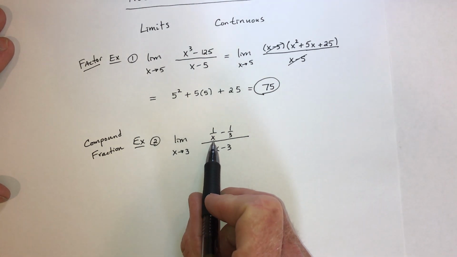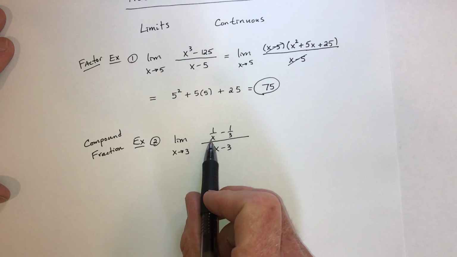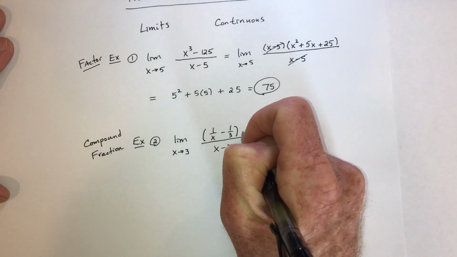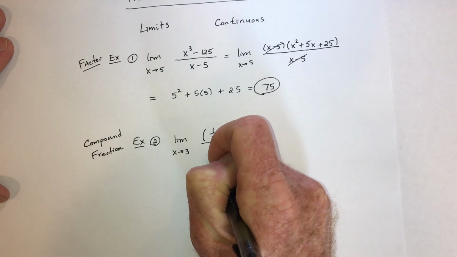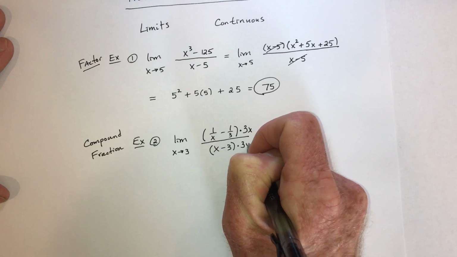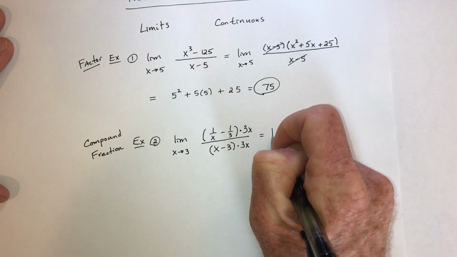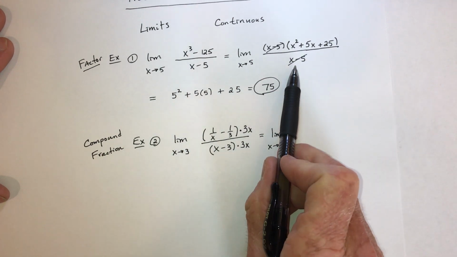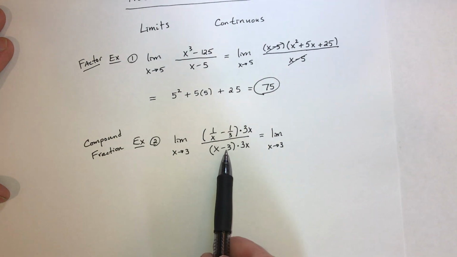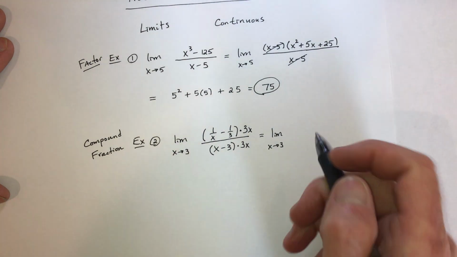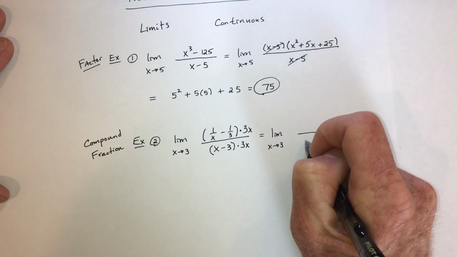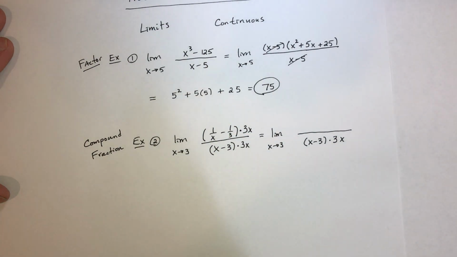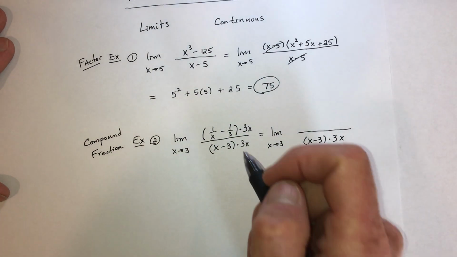So what I do is, for the x and the 3, these two denominators, the common denominator would be 3x. What I prefer to do is then take 3x, multiply it on the top, and multiply it on the bottom. Now the bottom part, you don't multiply it out. Because just like with this one, we're trying to get this thing to cancel. So we're trying to get this x minus 3 to cancel. So there's no reason to multiply out the bottom. Just leave it as parentheses, x minus 3 times 3x. But on the top, you do go ahead and multiply it out.